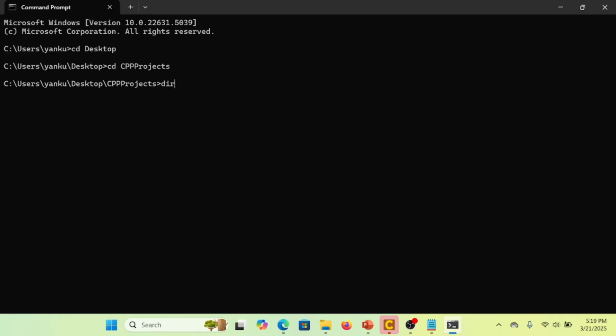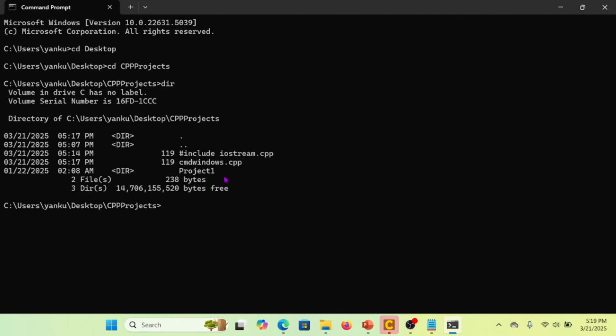If I run dir, you can see that I have my cmd-windows.cpp over there. So what should we do now? We're going to compile our code in order to create the executable file. For that you're going to run this command, and you're always going to make sure that you already installed your compiler first. You remember in the previous episode we installed our compiler, so make sure that you watch that episode if you didn't have your compiler yet. The one that you are using now is the one that we have installed.